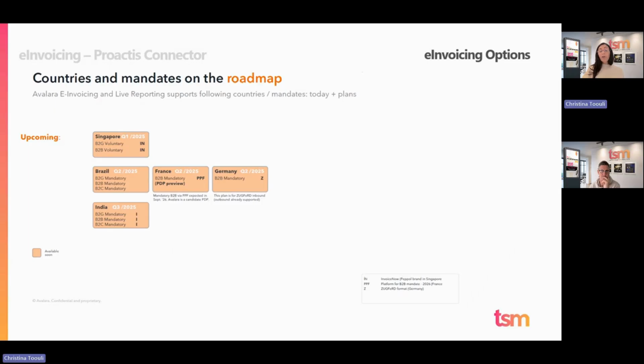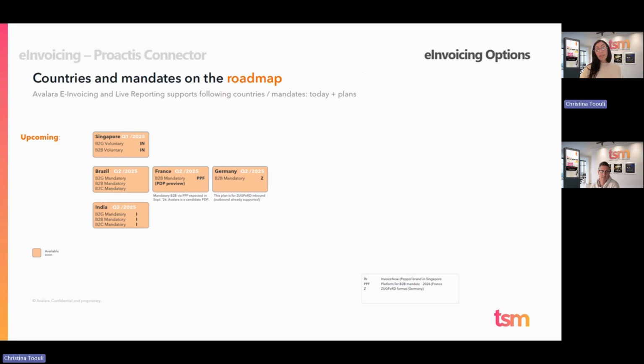We've partnered predominantly with Avalara. We've chosen this partner because they're scalable. They have the capabilities to take invoices in or push invoices out across lots and lots of different countries. There are smaller providers out there, but they don't have the capabilities that Avalara do. And Avalara extends further than just reading invoices. They've got other utilities that you may want to explore in relation to tax and reporting.